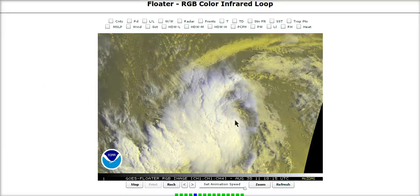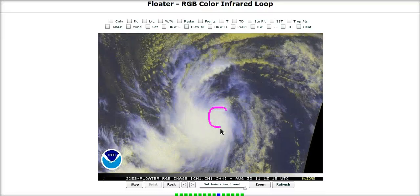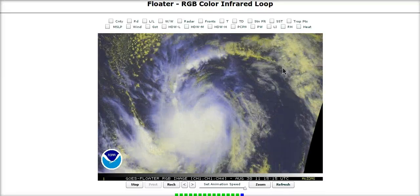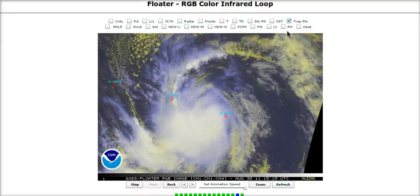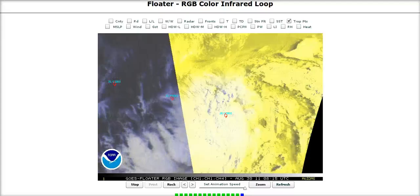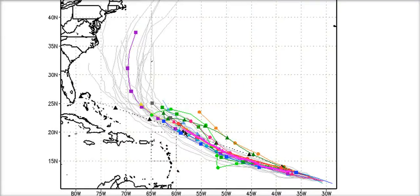Now looking at Cadia on the floater — her surface center is over the north-northeastern CDO, with still some dry air off to the north, and she's moving merrily along pretty far north of west right now. The NHC forecast continues to bring her west-northwest along the model consensus, basically mirroring the TVCN. Notice the TVCN has already shifted a little bit farther west from yesterday — it was at 58°W, 22°N yesterday morning. I had bet that this would end up at 62°W, 20°N by day six from yesterday, so we'll see if it continues shifting southwest to where I have it.